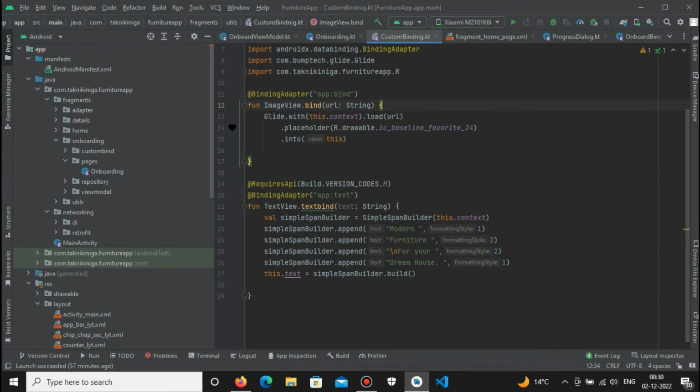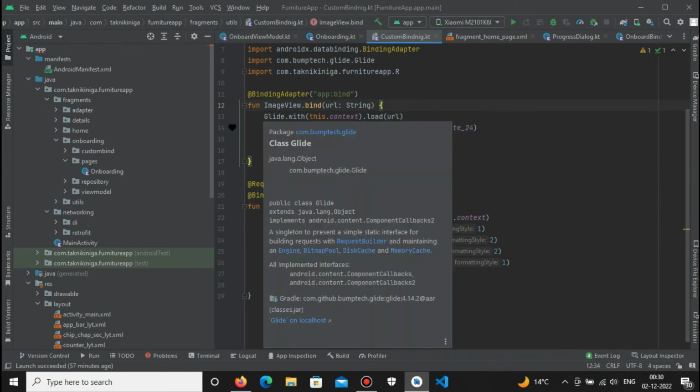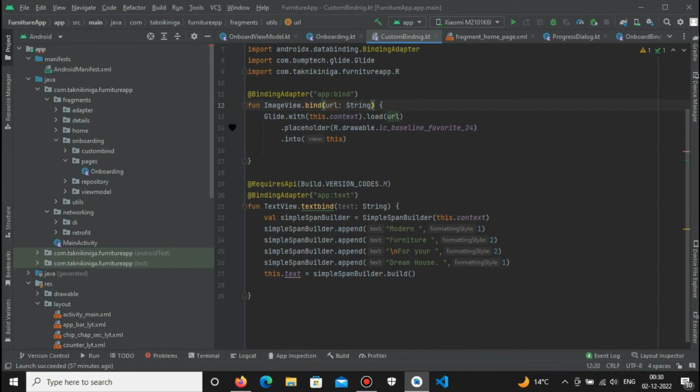As I told you, I made a Glide function. It accepts an image URL inside that function, and Glide loads that URL into our image view.